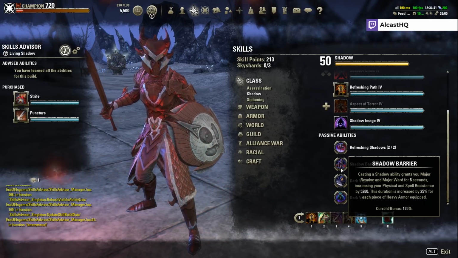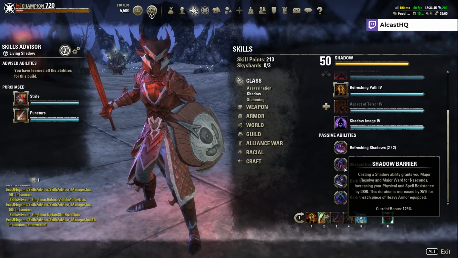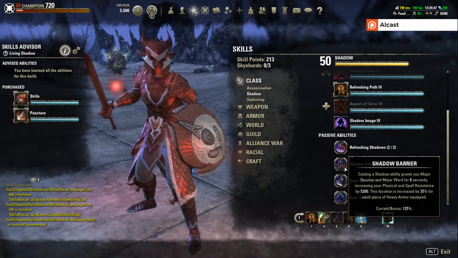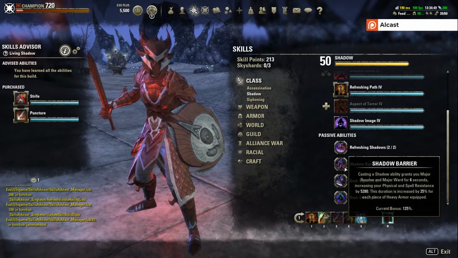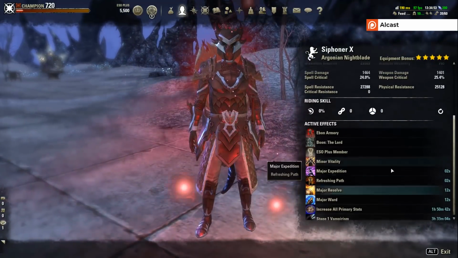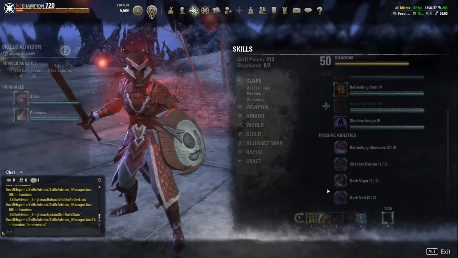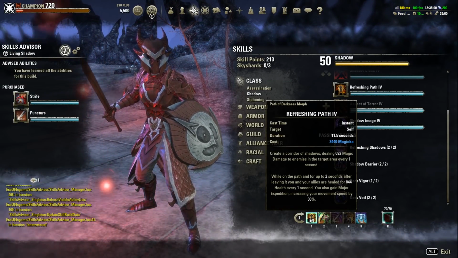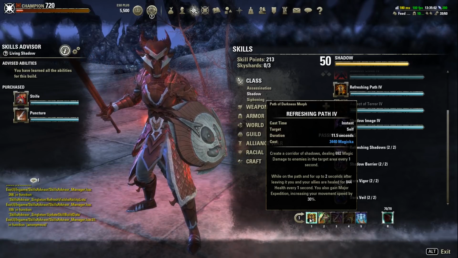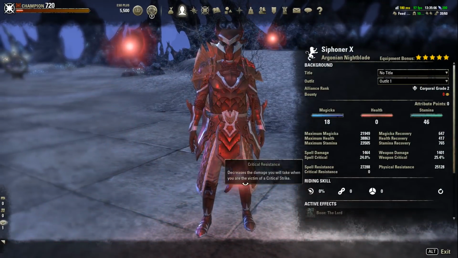Shadow Barrier, the most important one. So when we use one of those abilities, this passive procs giving us Major Resolve and Major Ward, increasing our physical and spell resistance. For us, it's like a duration of 13 seconds. And this skill has a duration of 12 seconds. So basically, just keep it up and then you will always have the armor, like the resistance buff.